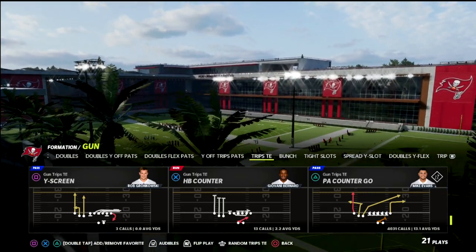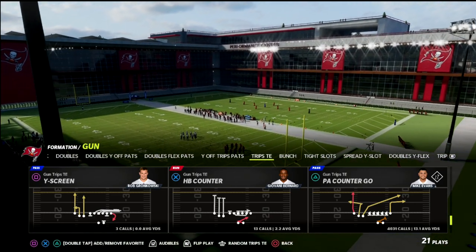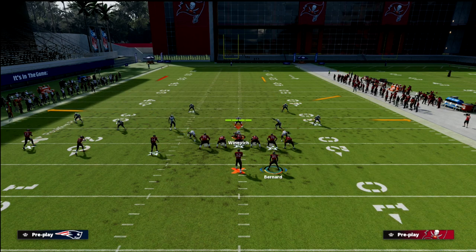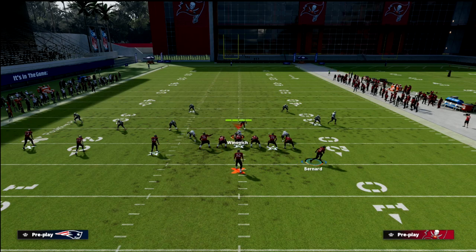All right, guys, let's take a look at this concept. I love this concept, and I'm going to explain why I really like this. So the first thing I want to say right off the bat is, what we're going to do is we're just going to come out. This is PA counter go, and we're going to set it up just like this, and then we're just going to put the running back outside.